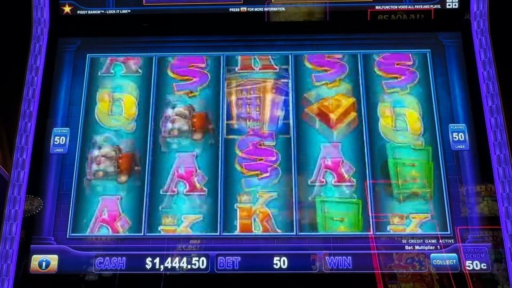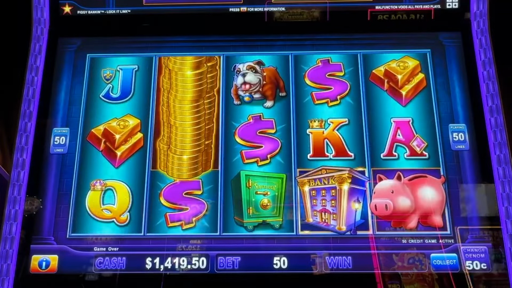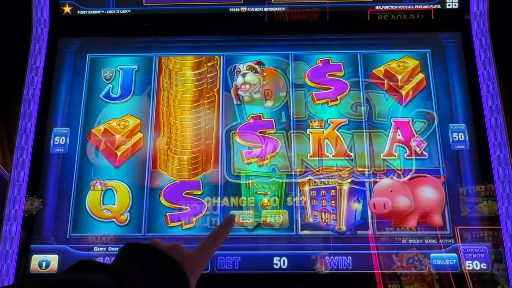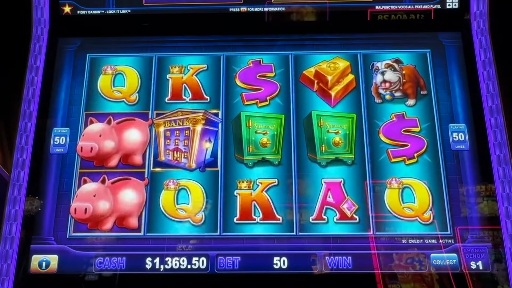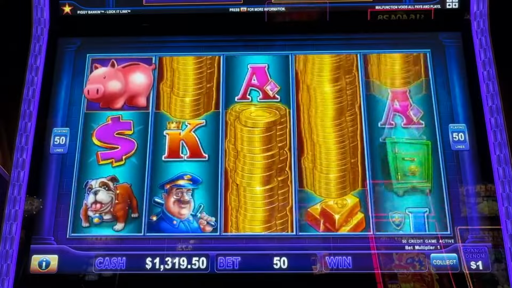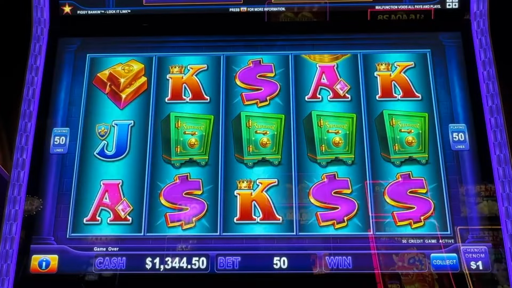So we're gonna play to 1400. Come on, do it. And we are gonna do $200 on this bet here. Hopefully do something. Come on, do it, piggies. Okay. We don't like that.